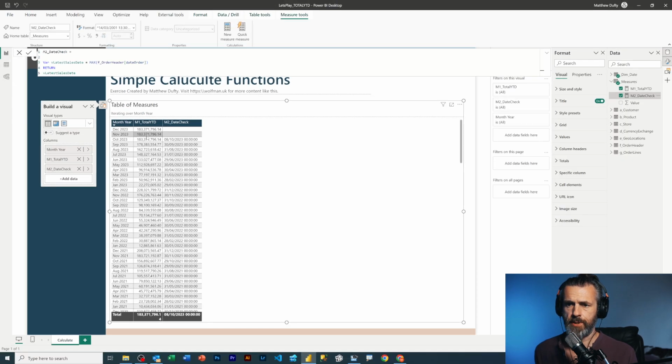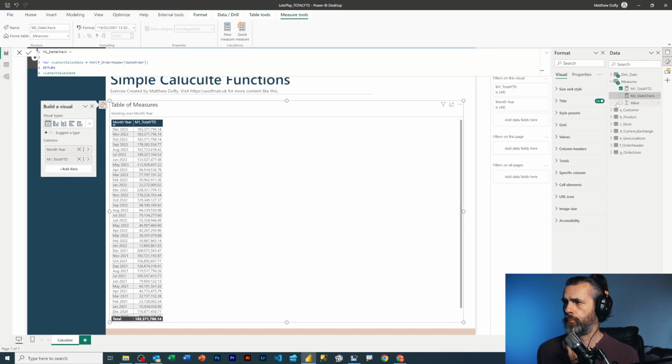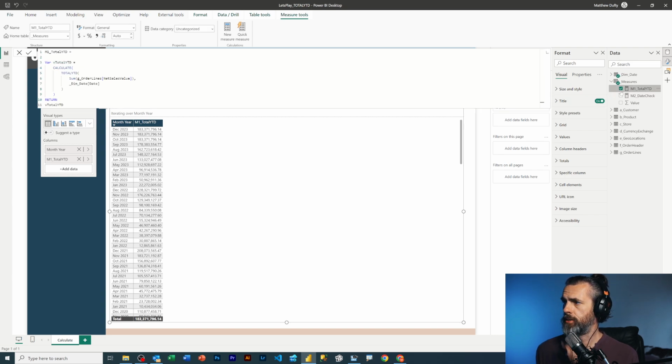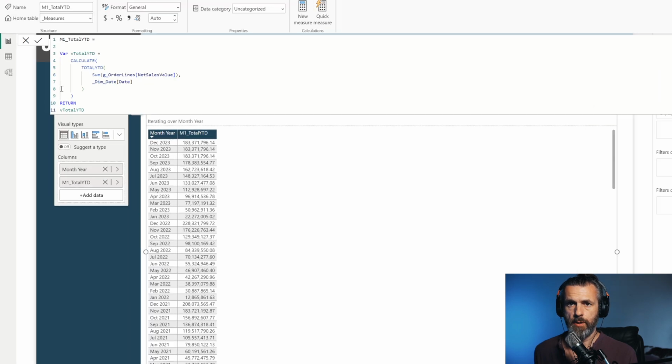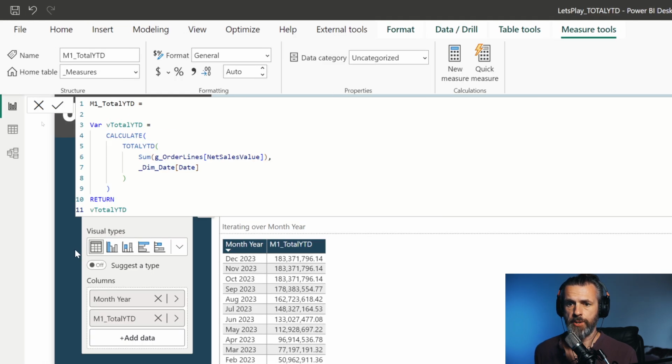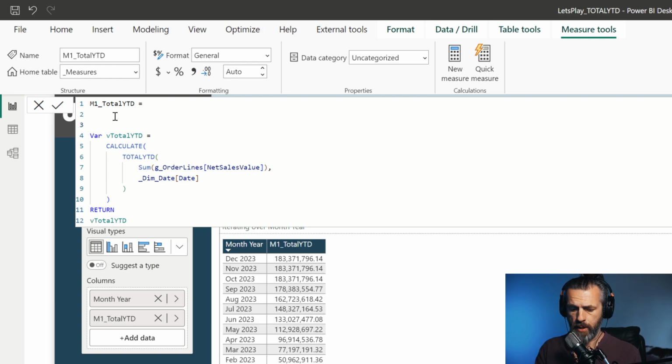So I guess we could quickly explore removing that before we jump on to creating another measure, which is the more manual way of calculating the cumulative year to date. So let's just jump back to M1, our original measure. We're going to need to put another variable in here, which would be var.